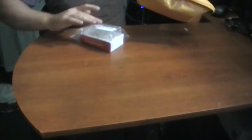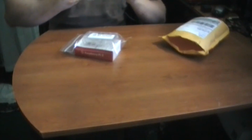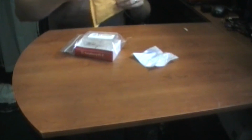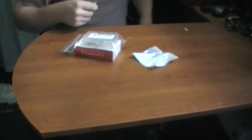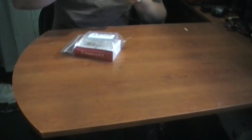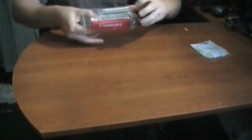Okay, there's the Raspberry Pi itself with a nice clear case and the 8 gig micro SD card that I ordered with it. Nothing left in the bag. Now, in case you are wondering, I am going to have a separate video on how to set this all up. So, that's an 8 gig SD card. Can't really tell too much about that, but let's open up the Raspberry Pi, because that's the star of the show, basically.